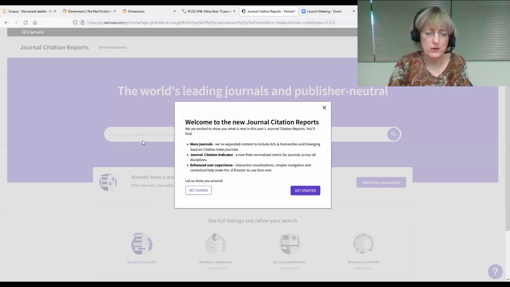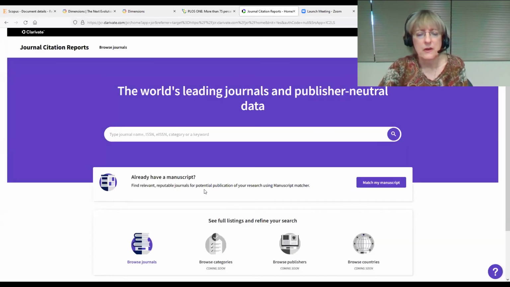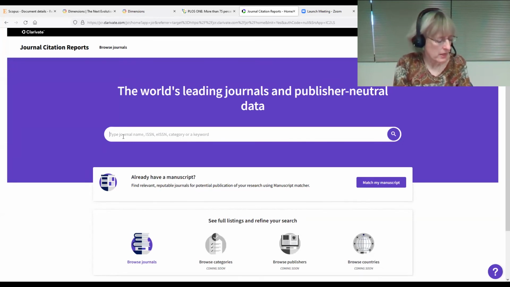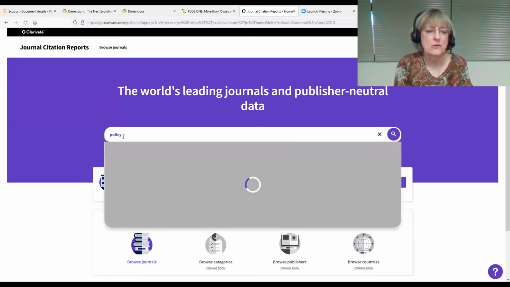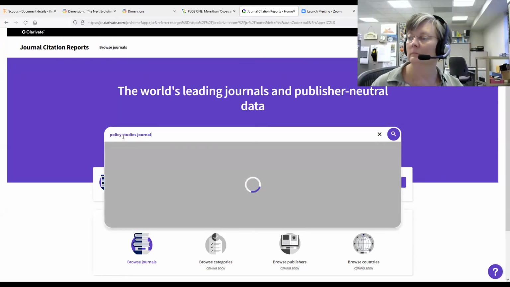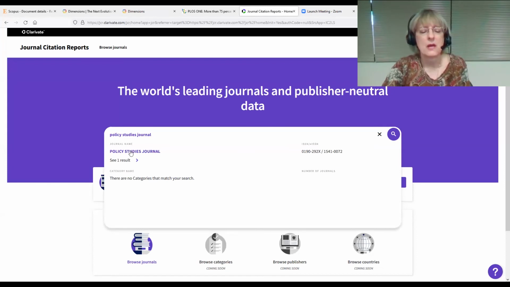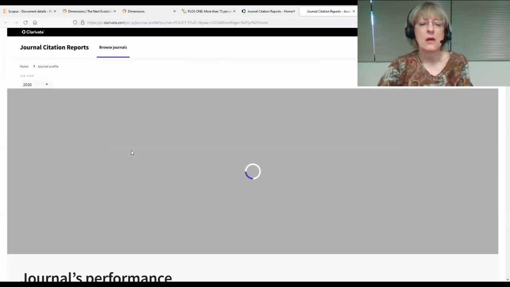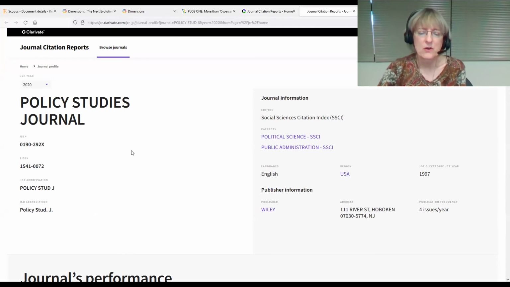They just came out with a new interface, and we're not going to do that. They don't quite have everything working yet, but you can just type in the name of a journal, and look up the impact factor. They do not assign impact factors to all journals.